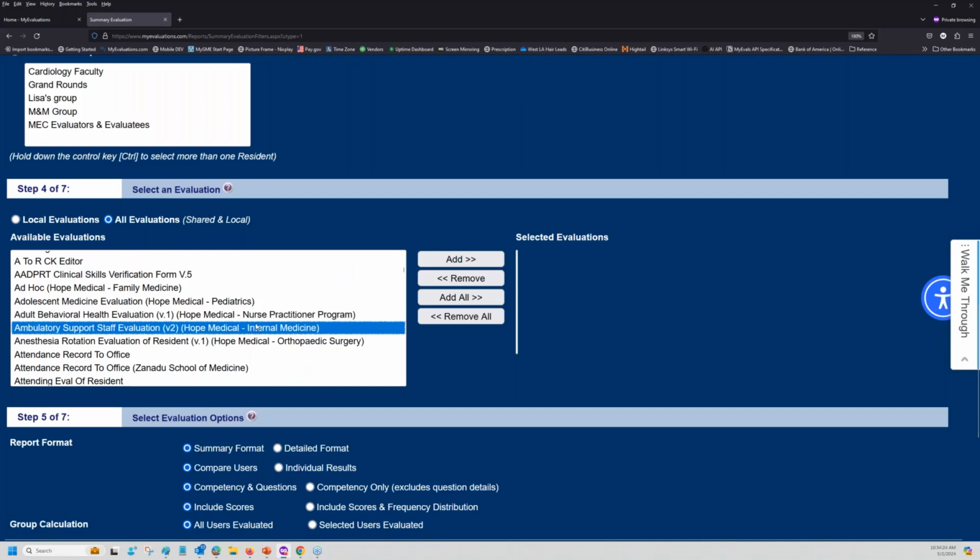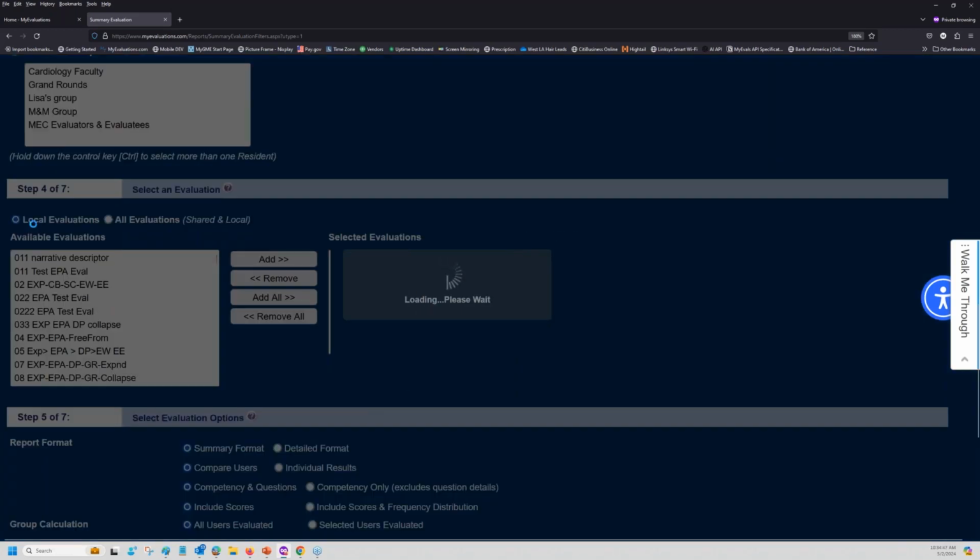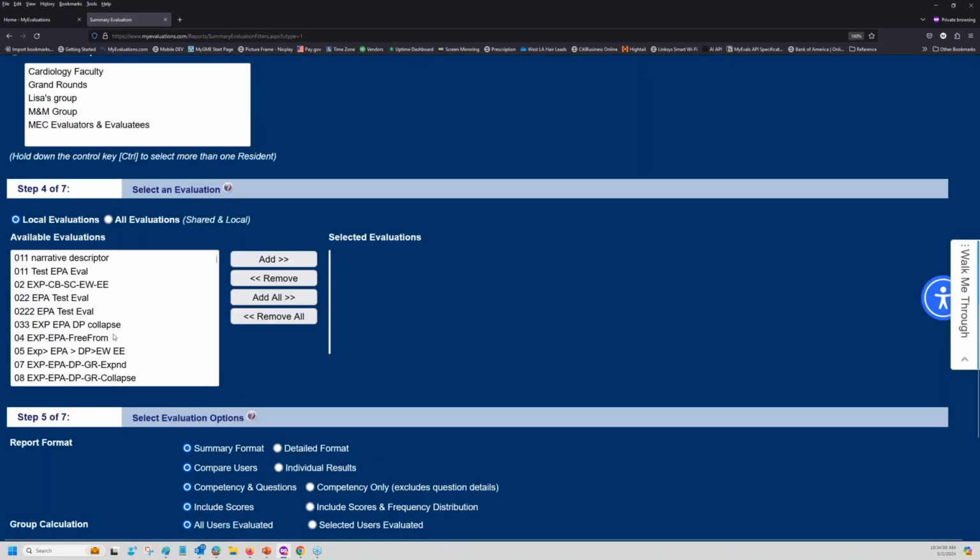Those departments have chosen to make their evaluation forms available to you. From the menu option evaluations, you have the option for shared. If you have the share on for a form, then a linked department is able to access the data on the users they want to run the report on. So we're going to keep this as local evaluations.